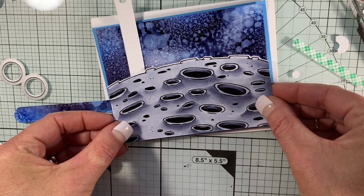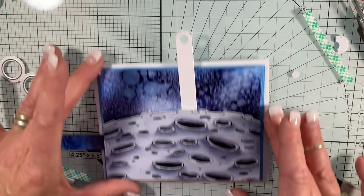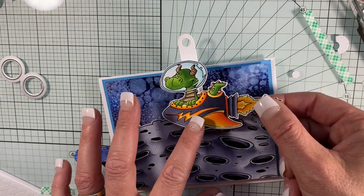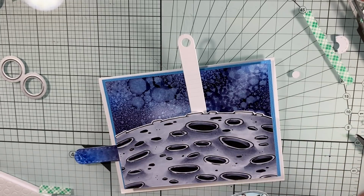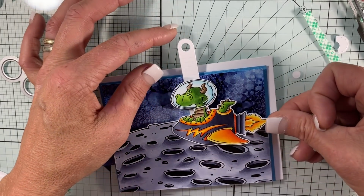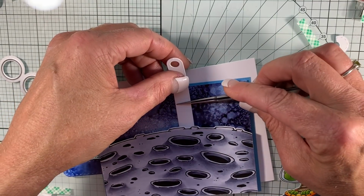So I'm going to carefully put that down, and do you see it's still working? This is always a good thing. All right, so the next thing that I'm going to do is work on the Mr. Dragon. For this one, I'm going to want him to be above the moon. Now, could I fold it further down and have him slide below the moon? Absolutely you can. You just have to fold lower down so that this piece is not showing. But I want him to fly above. So he needs a fold about right here.